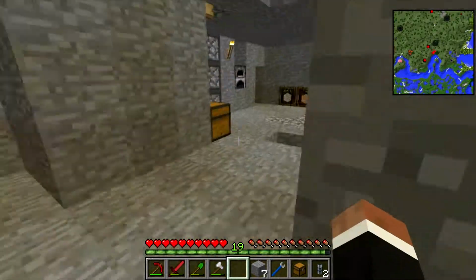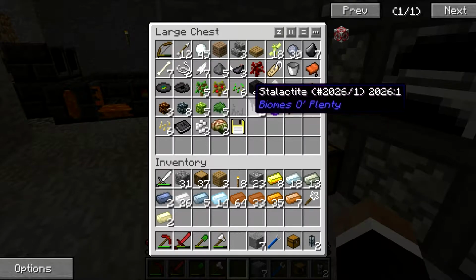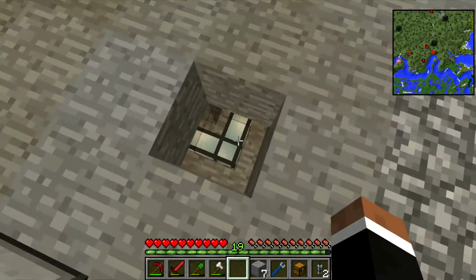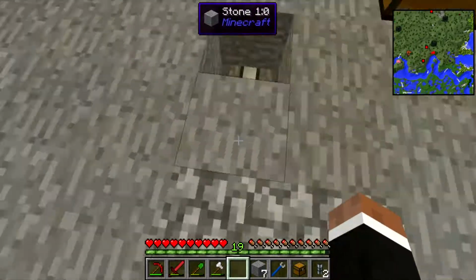So I've moved my chest of goodies from over here to over there. And I've moved this chest out of the way, obviously. And I have put item ducts down here, as you can see. I'm not sure why that was turned off, but it was.